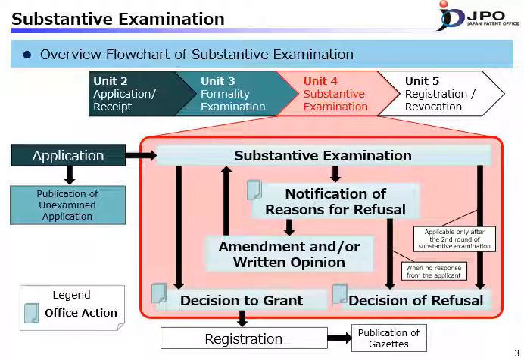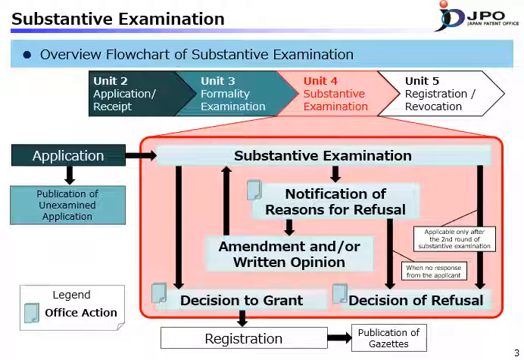This chart shows the flow of procedures for patent examinations. When examiners do not find a reason provided under laws for not being able to grant rights, that is, reasons for refusal, such as lack of novelty or failure to comply with written description requirements, decision to grant is rendered and the whole substantive examination process in the broad sense is finished.